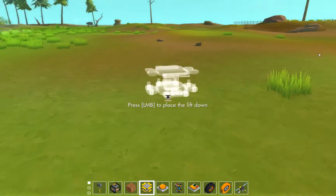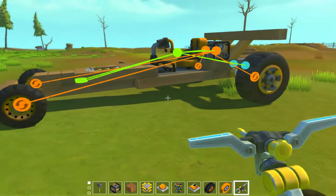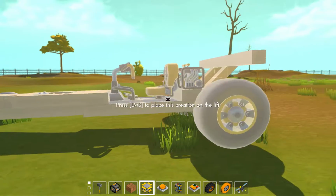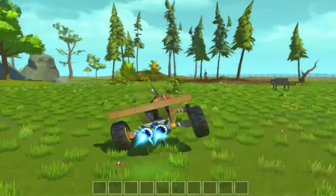So there's a lot of other cool things that I've made in this game, like some things are pretty simple, but they're fun to drive around, like this drag car. As you can see, it's only got a couple wires and it's not that complicated, but it can go incredibly fast if you can not crash.